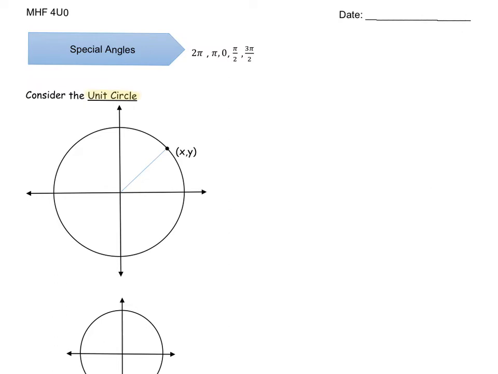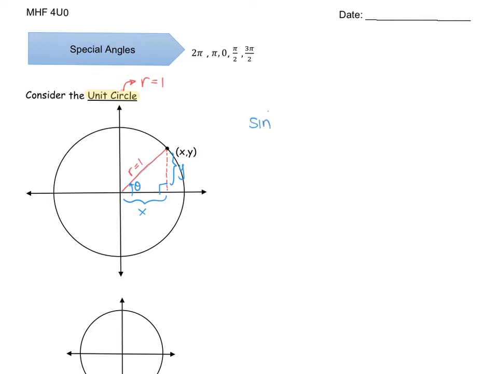To do this, we are going to consider the unit circle. You might be asking, what is a unit circle? Or maybe you remember hearing about this before. It is a circle where the radius equals 1. If I have this picture and this arm, I know that the radius is 1. If I drop that down to get my points, this length is x and this length is y, and they create a right angle triangle. This angle is my angle theta.